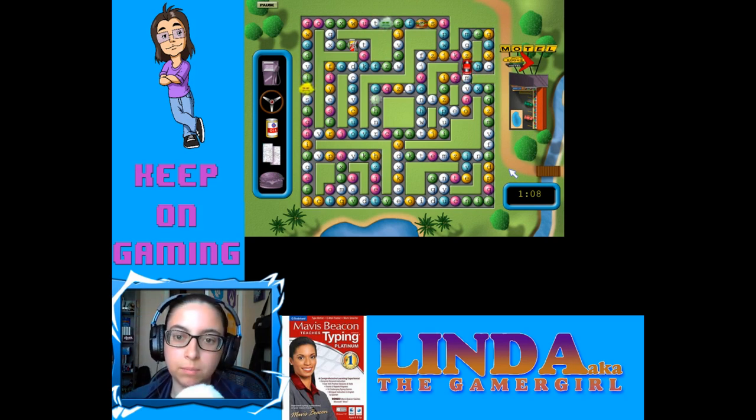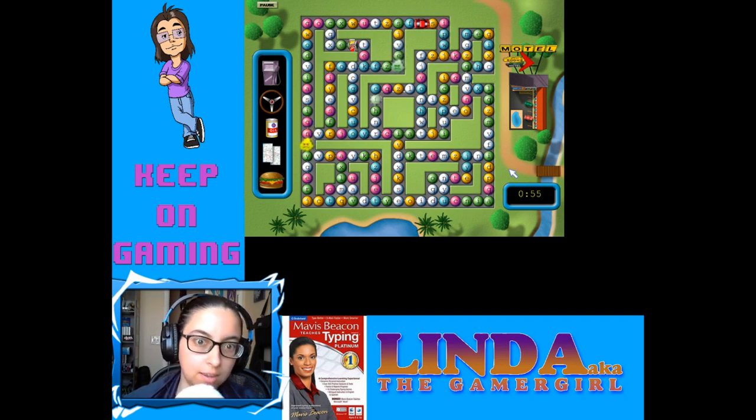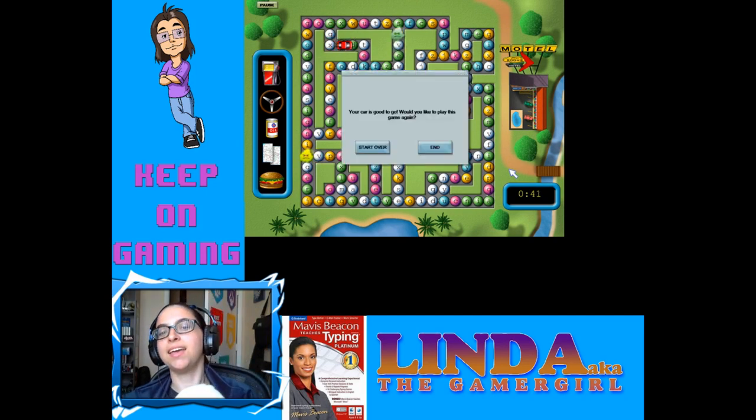C-I-G-M-Q. Oh, I need the map. Where's the rest? Okay, so Z. K, J, K, J, P, I, S, C, F, C, oh, S, S, E, T, U. Let's just say all the letters of the alphabet, people. C, D. Yay! Your car is good to go.